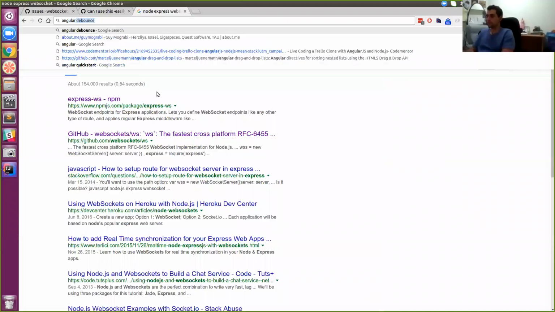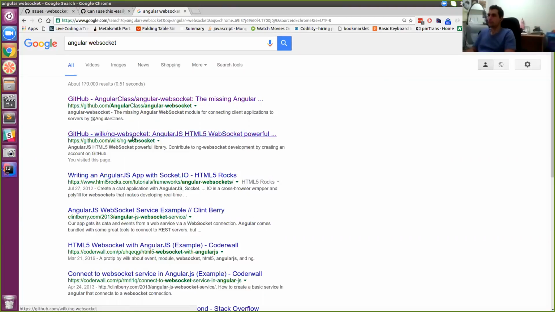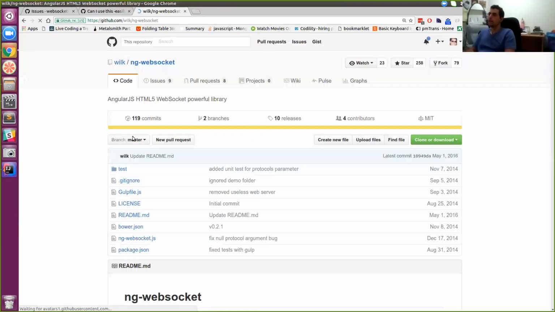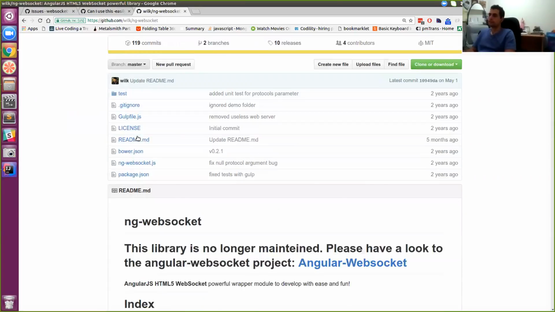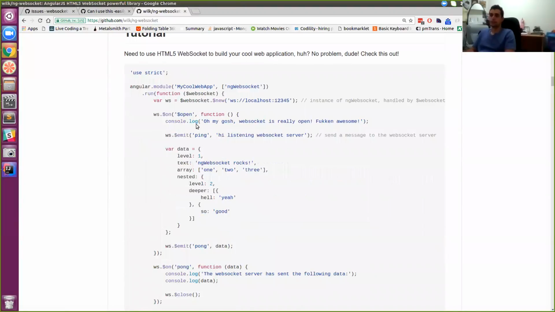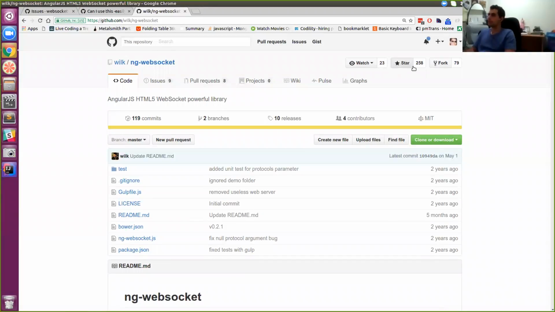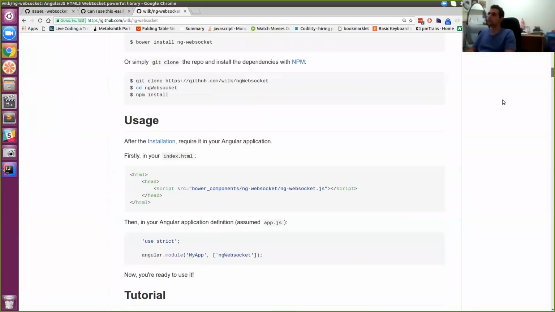And now let's find something for Angular. So if I remember correctly, I chose ng WebSocket. How do I choose the libraries? I'm trying to find a way to use them. And if by looking at the example code, I kind of understand, I feel good about it. So I usually choose that. I also look at the stars and forks and issues and when was the last commit, just to make sure that the project didn't die. So this one looked kind of fine.